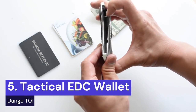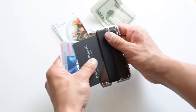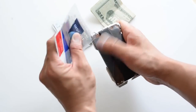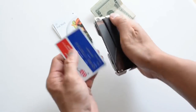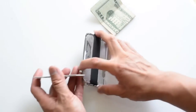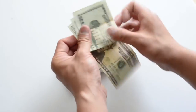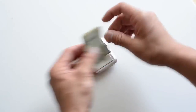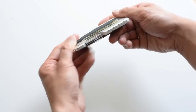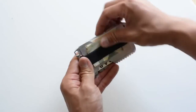Dango wallets are handmade in the USA and are designed to embody the best materials possible, incorporating the most noble techniques in manufacturing and design. The T-01 Tactical EDC Wallet is built to last with the highest-grade materials, including 6061 Aerospace Aluminum and top-grain leather fastened with mil-spec bolts. The wallet features a single-pocket design that holds up to 12 cards in cash with the MT-02 Multi-Tool and up to 10 cards without it. It also includes an integrated silicone cash strap and RFID blocking technology to help keep your information secure and safe.